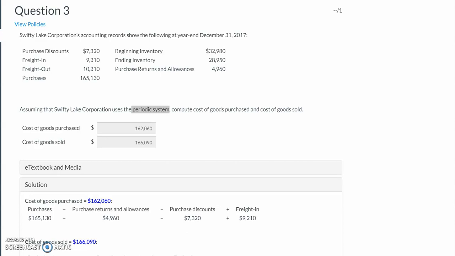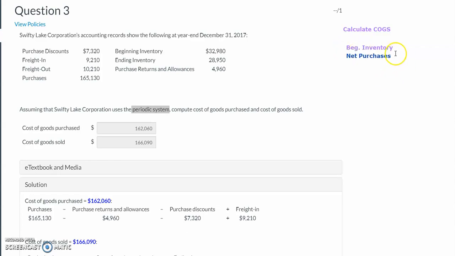So we're going to start off with our calculation for cost of goods sold. And our calculation for cost of goods sold is going to start off with the beginning inventory. So one period's beginning inventory is the previous period's ending inventory. So you're going to start off with your beginning inventory, and then you're going to add the net purchases. So net purchases, you might need to do a little bit of a sub-formula here.